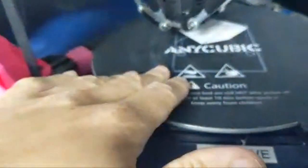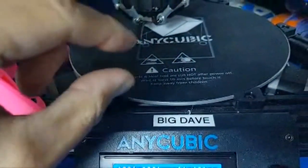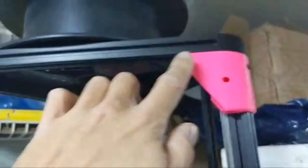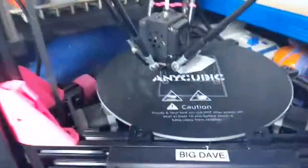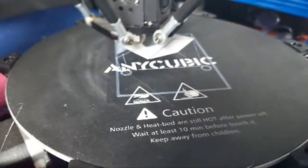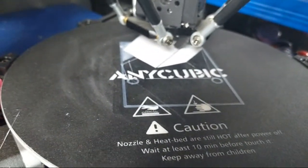And the one thing you get issues with on printers, even with the self-calibration, on the first layer, it can still be a bit of a weird gap. So you can see it's coming out quite flat. That means the Z-axis is probably still a little bit tight. And you remember, it calibrates all the way up there, right? So it goes all the way up there to calibrate. And then when it goes all the way back down, it's basically all from math and belt tension at that point. So to be honest, it's amazing that they are as good as they are. But say that first layer, I think it's going to be okay. We're all going to be okay.